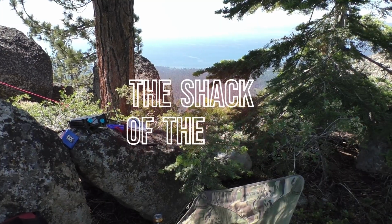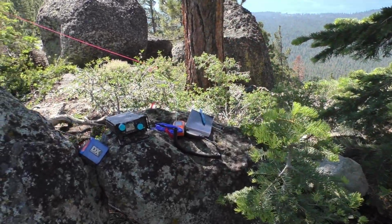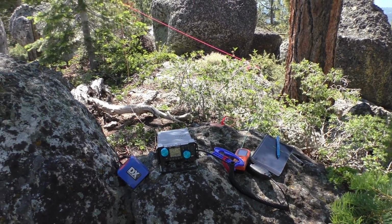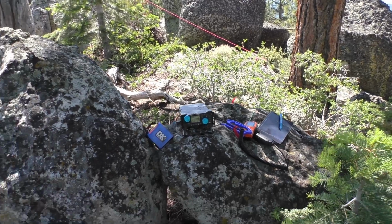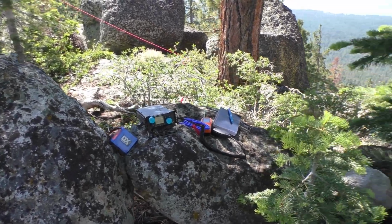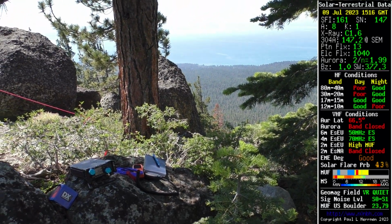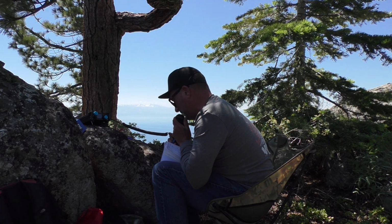Welcome to the shack of the day, right here above Lake Tahoe. I found this cool rock, got my radio kind of off the ground, and you've definitely seen all about the antenna. I'm going to get spotted on POTA and SOTA, because this once again qualifies for both, and give it a shot, but the band conditions are very poor today. Nothing heard.